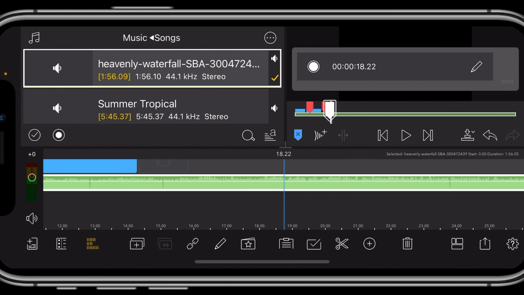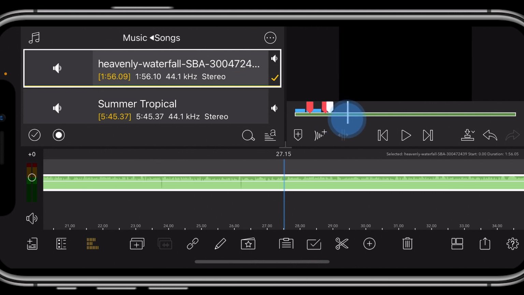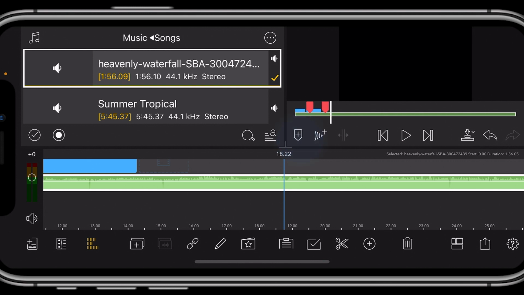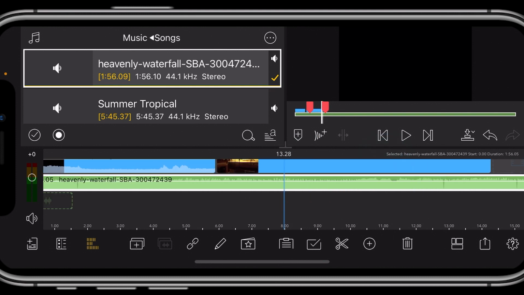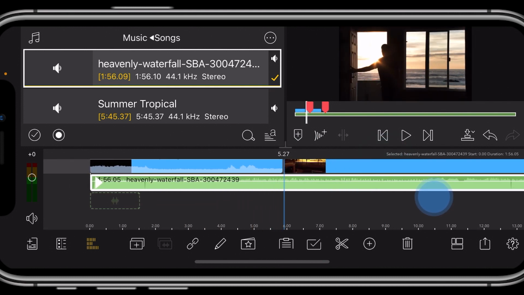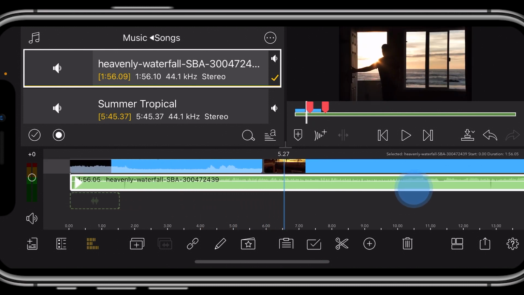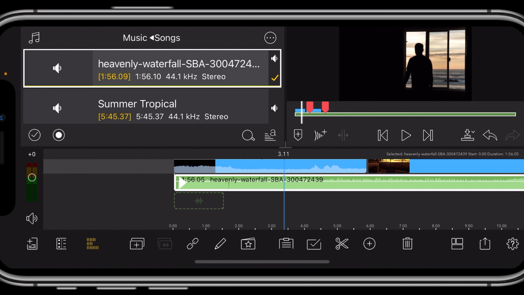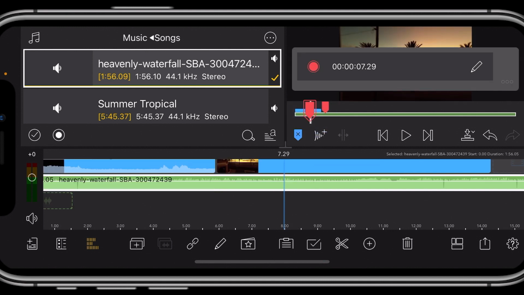If you X out of that, what you want to do is if you want to get rid of that marker, all you need to do is just click on it and it'll take you automatically back to that marker. And then just click on that blue marker icon here and it'll disappear. So what we want to do now is we have 2 markers. These are places where the music beat will change to go with the music. So let's go ahead and just tap on the first red marker. And we're at that point.